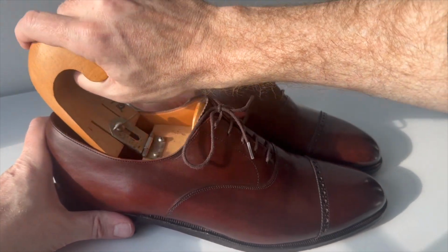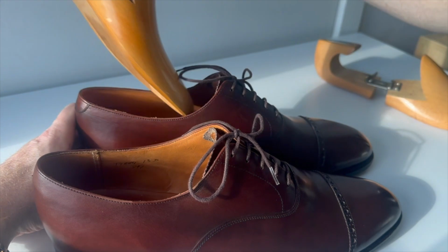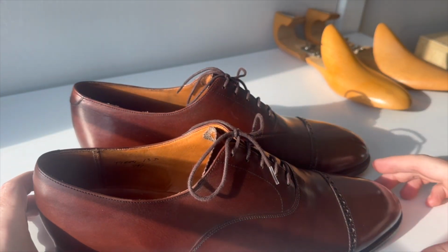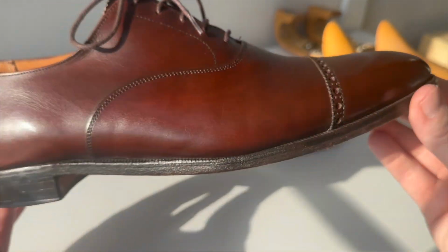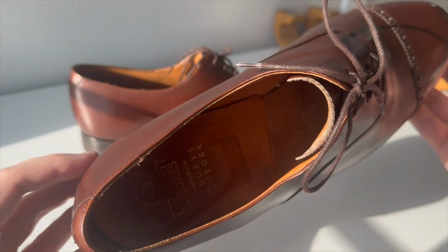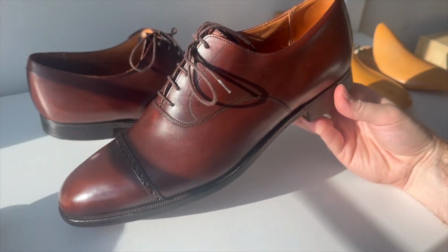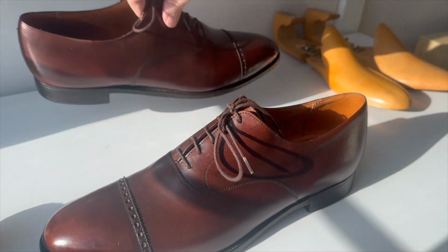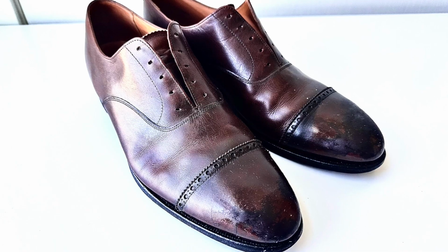And here I'm going to take the shoe trees out. I know everyone wonders, after you iron them and I've sunbathed them, suntanned them, what do they look like when you take the shoe trees out? And they're still pretty good. Now, of course, once I start wearing them, some of those creases will come back. But again, you got all the product there, so you just wear them and then you buff them when you get home, and they'll continue to look just like this. I think that is the key with ironing the shoes, is you can keep bringing them back.